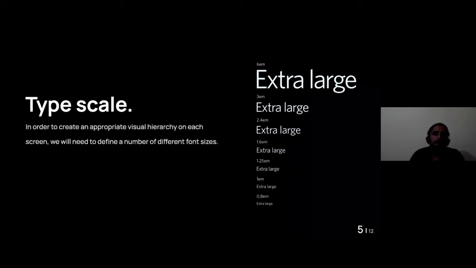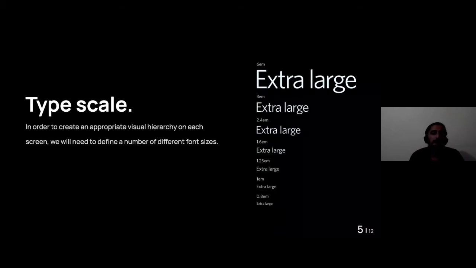It's like notes in a piece of music. If you give it good notes, it will produce good music. Similarly, if you give it good typography and good hierarchy in the type scale, it will produce a really good UI. So we need to define our type scale.